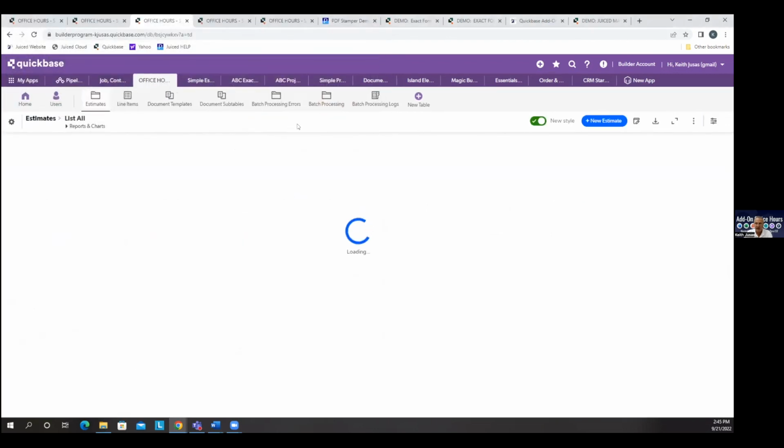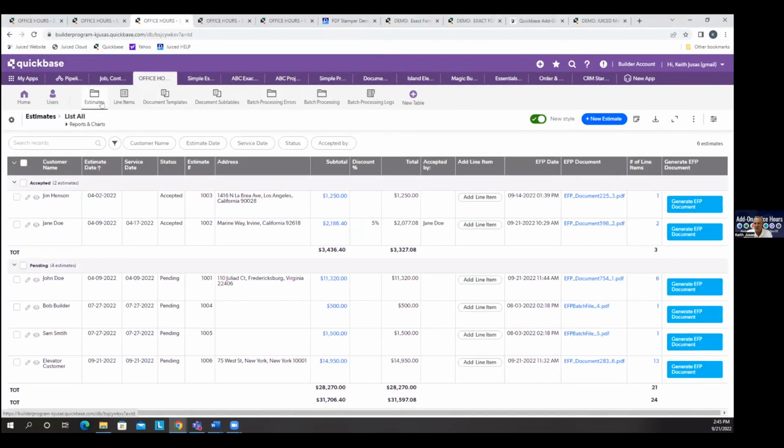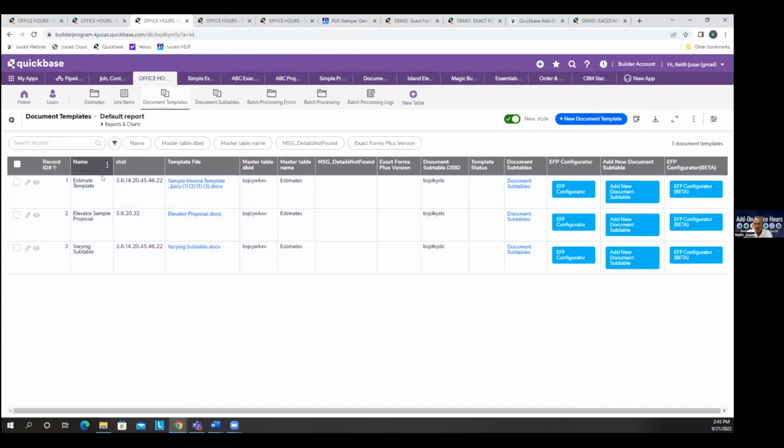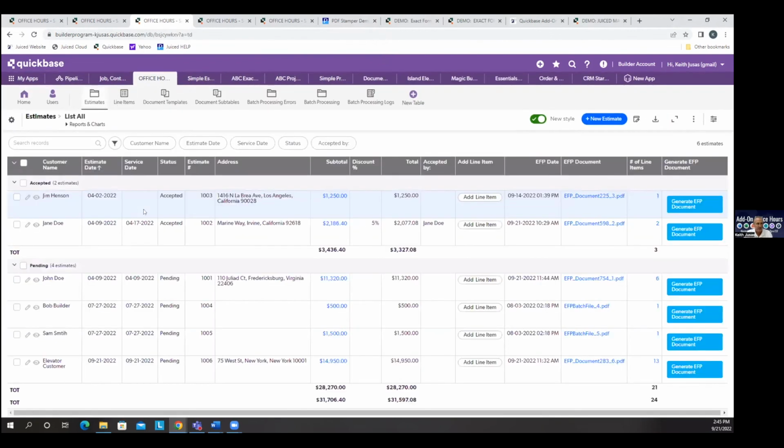And last but not least, I wanted to show some images. So I have a template that shows images. I think it's the, let me just pull this one up here. There's all my line items with images.